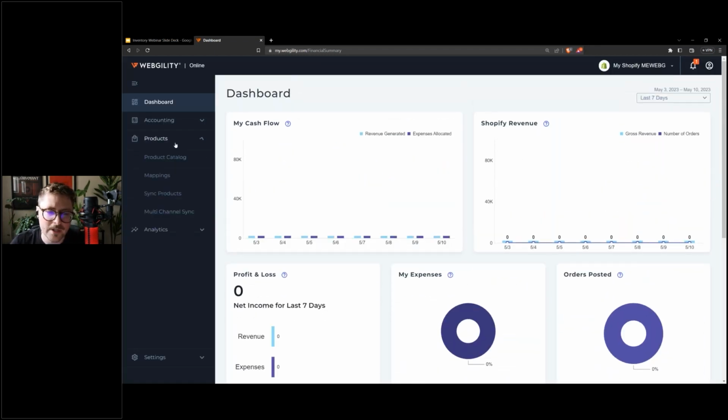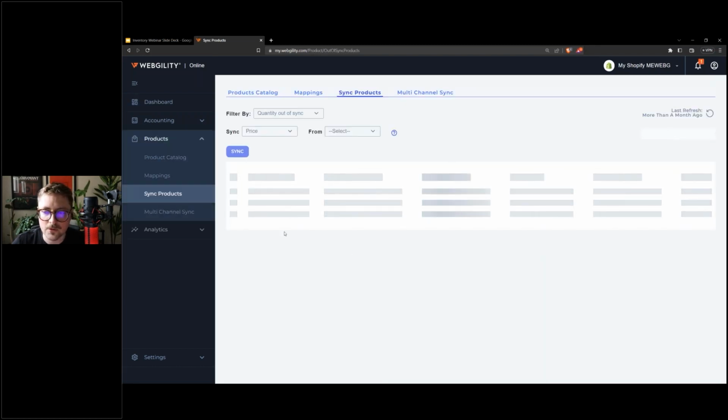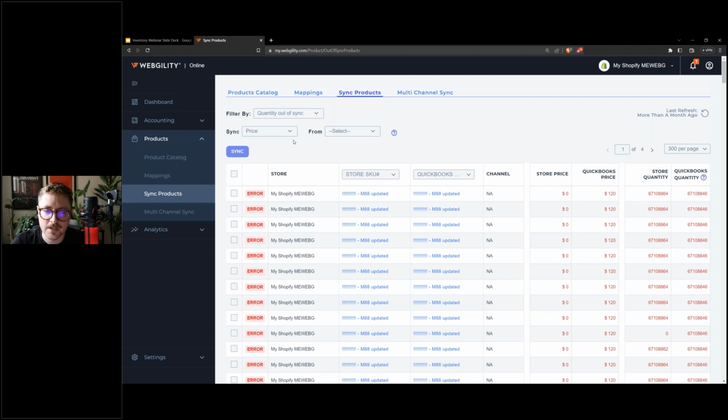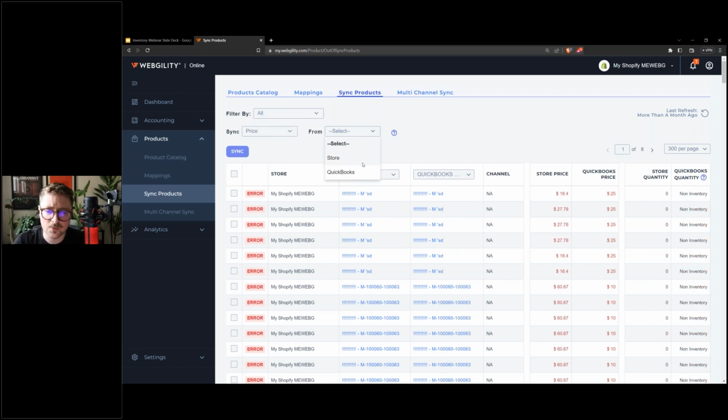And in terms of inventory, I wanted to call this out specifically. Under your product catalog in Webgility Online, you can sync your products from, again, your store to your accounting or vice versa. So you can filter by either your price out of sync, your quantity out of sync, or look at it all. And then you can select which way you want to sync from. So if you want to sync from QuickBooks, which is what we recommend, just select QuickBooks.